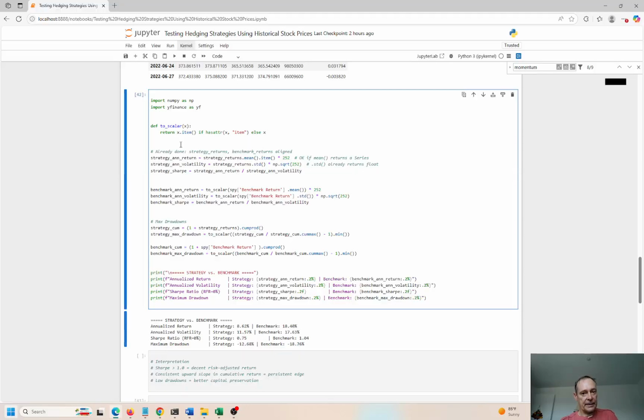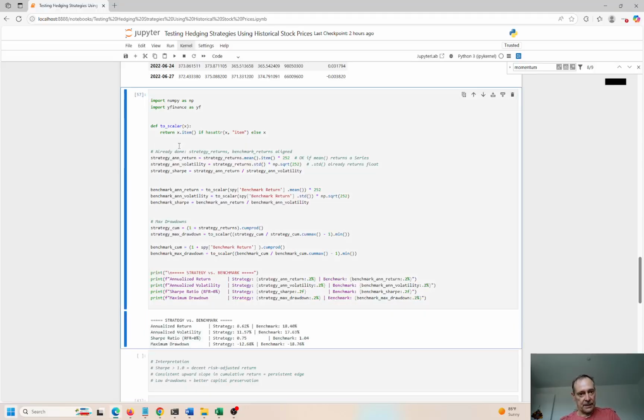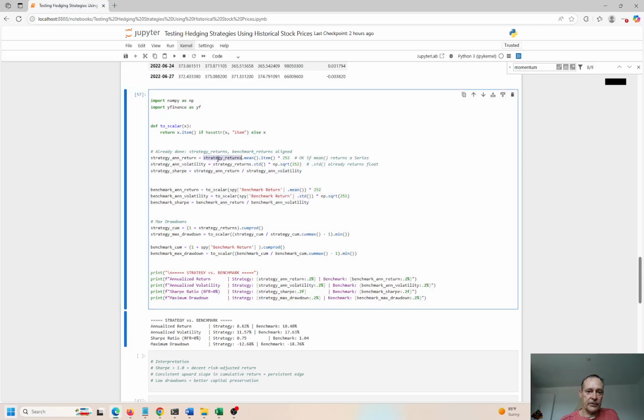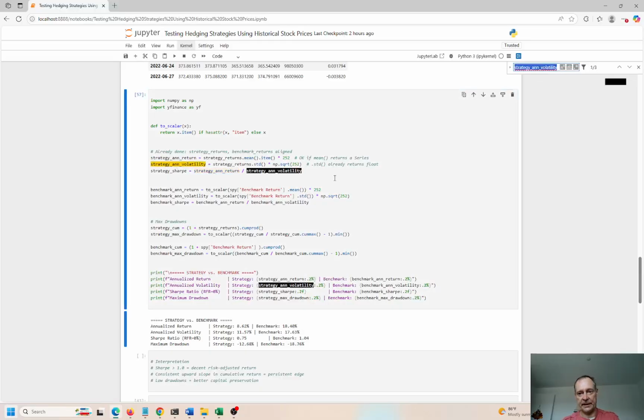So let us go ahead and create a couple new strategies now. So we have the original strategy return mean times 252 days in a year. Strategy returns standard deviation times the square root of 252. That's to get the annualized volatility. And then you have the mean returns or annualized returns divided by the annualized volatility. We always annualize these things to get everything in the same relative time frame, right?